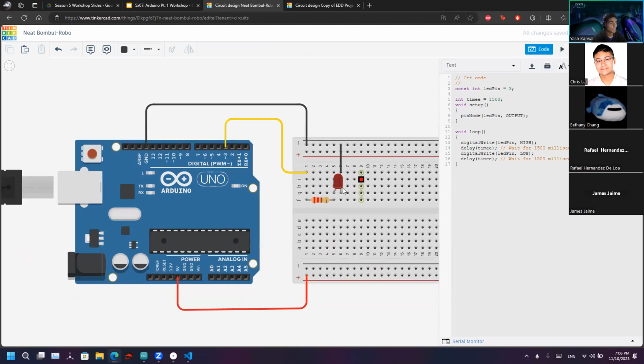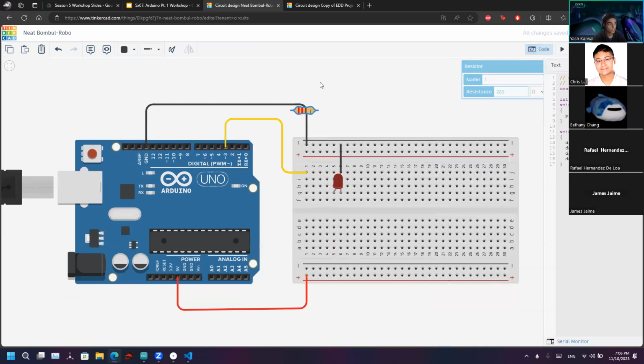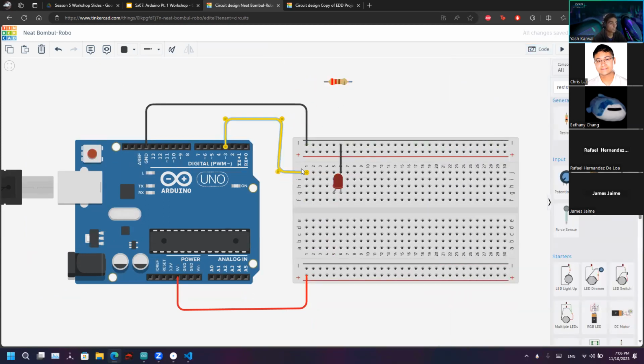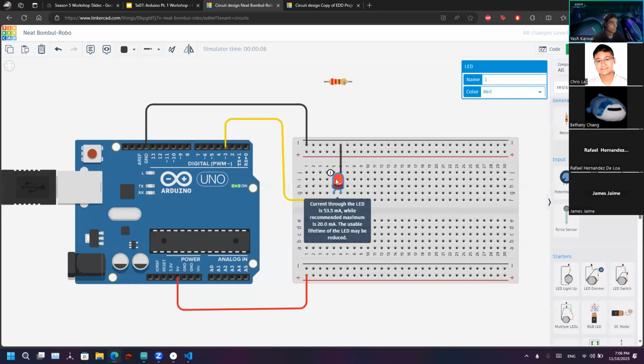So if I were to take out this resistor right here, and I directly connect this to this. Let's see. See that error pops up right there? So let's talk about that error.